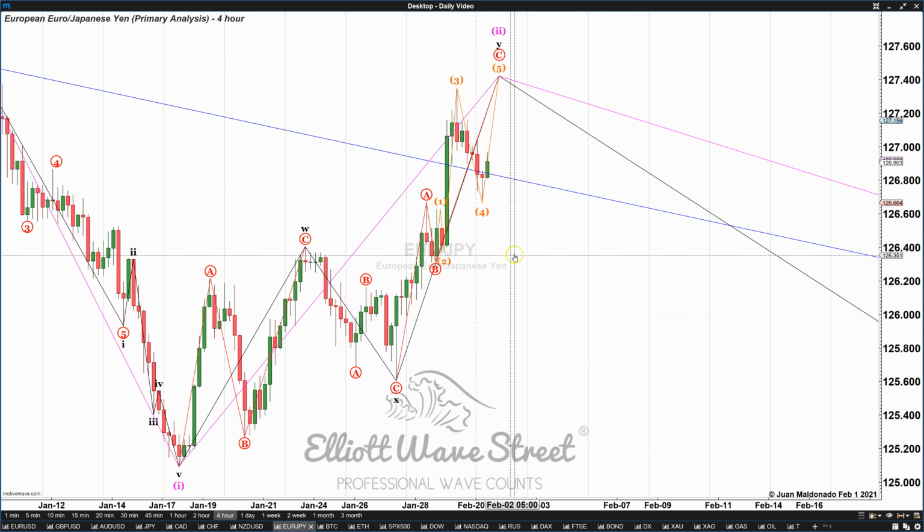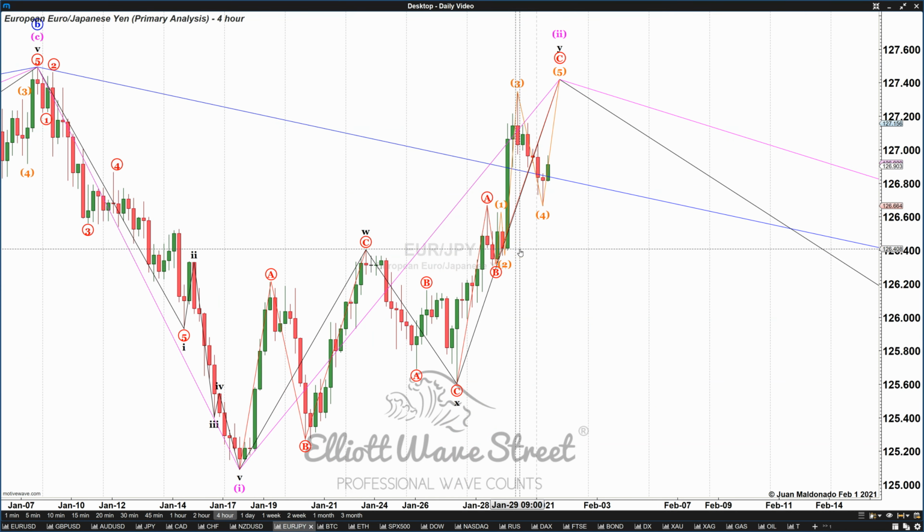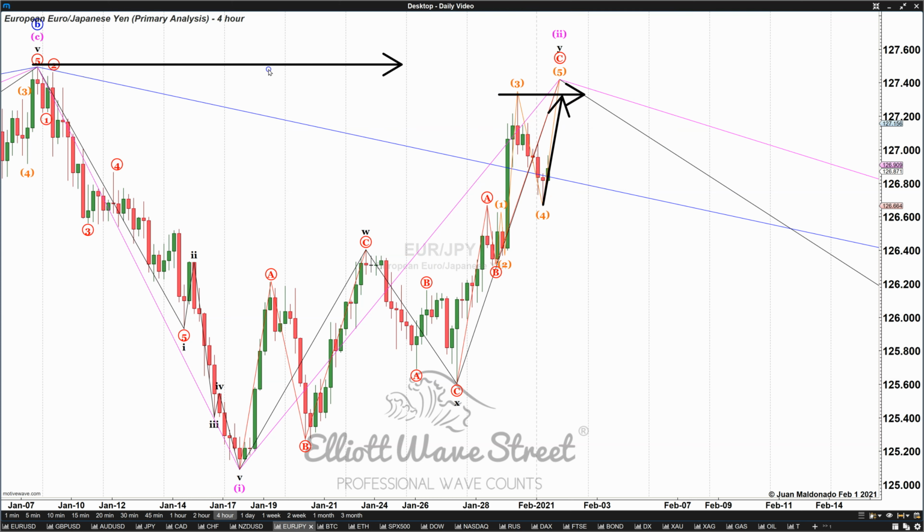And here is the Euro-Yen. The Euro-Yen has been climbing. We have on the Euro-Yen the price going up, looking this week for a higher high. And let's see if it's going to reverse before taking this high. The move up is pretty steep, so we don't have a clear reversal yet. But for now, I see the Euro-Yen coming up to this high, and then we will see. If it takes out this high, a different wave count will be in progress.